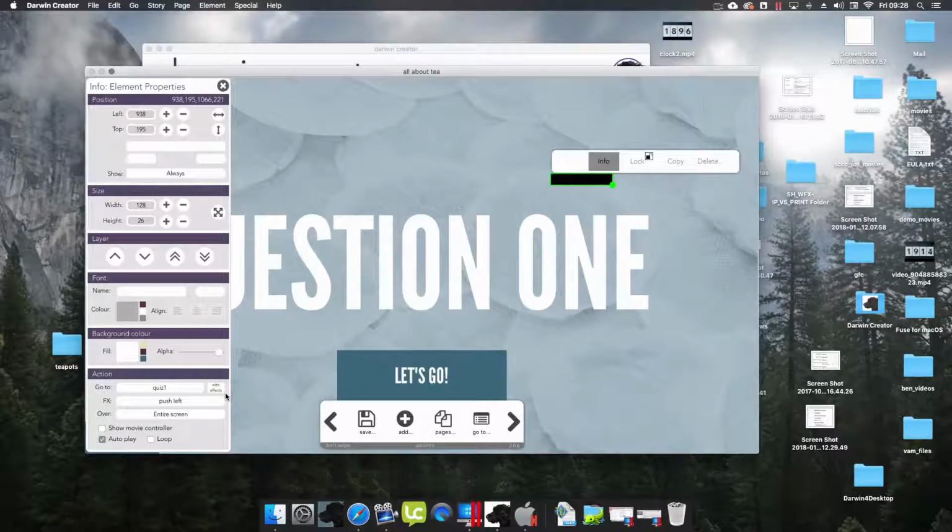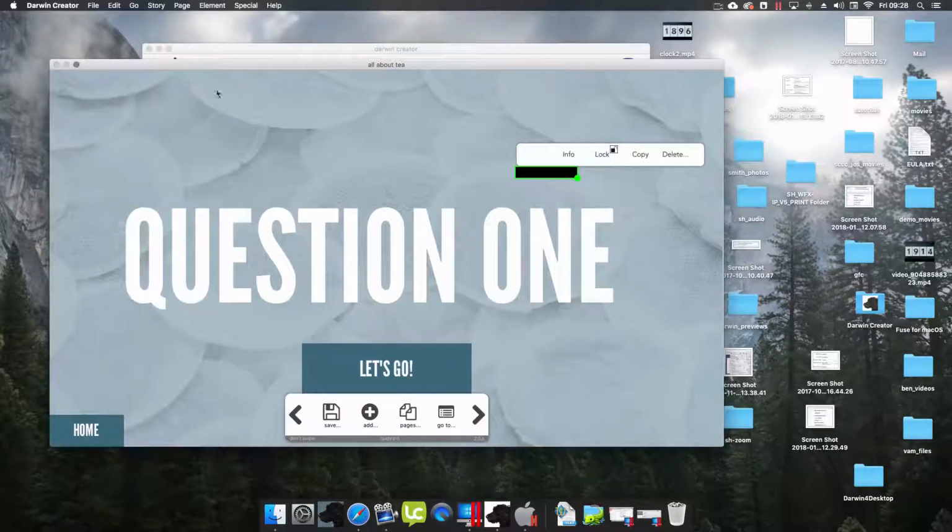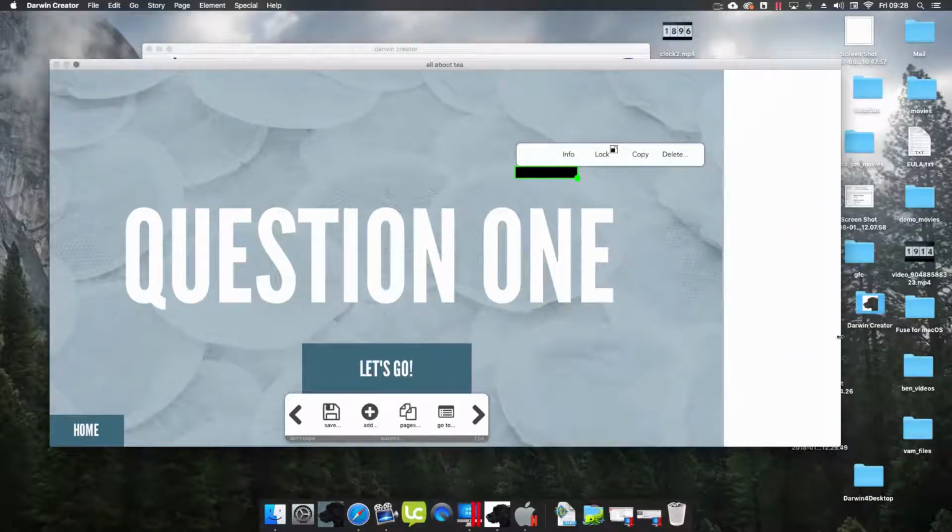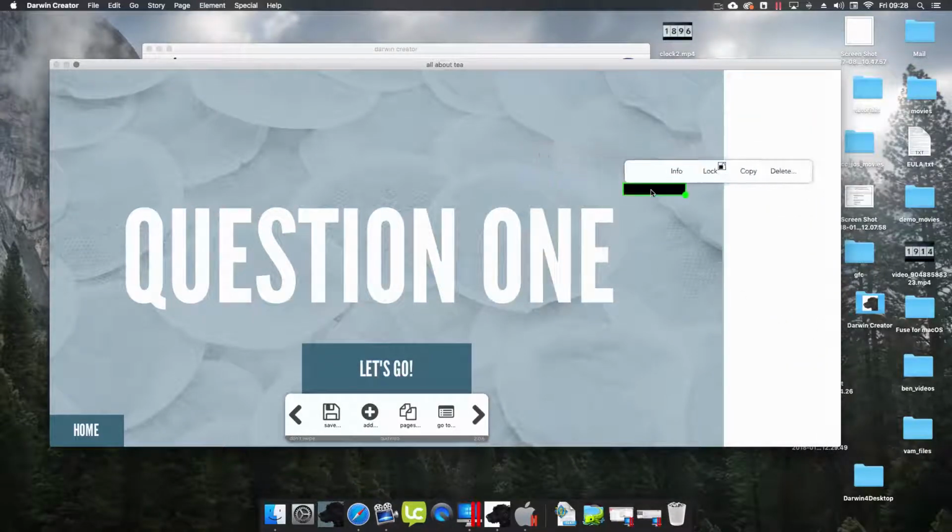Now that's fabulous. The problem here, of course, is there's a big black box on the screen, but we can get around that. What we do is we can extend the size of our Darwin story by coming to the very edge here. You can just see my cursor has changed to left and right arrows, and we can just drag it and make it a little bit bigger, and we can put that movie off screen, just like that.